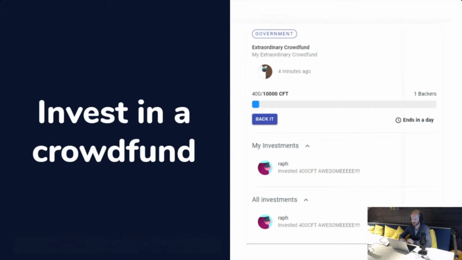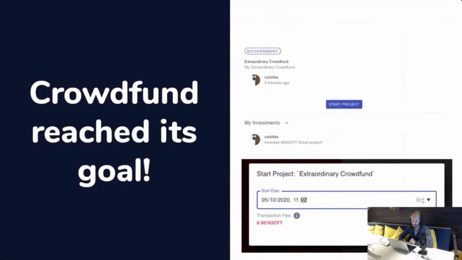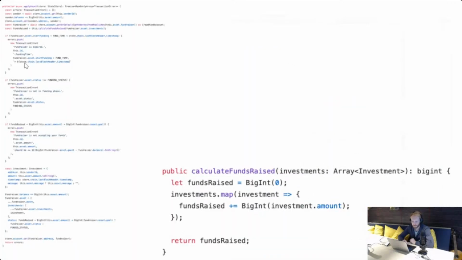So someone can invest in the crowdfund, click on back it, and then the next thing happens. So you are going to transfer funds to the crowdfund, and you see it over here on the left. Here you see the investment.